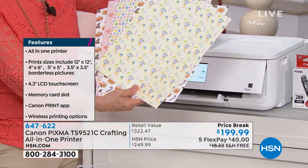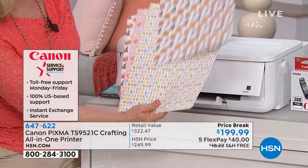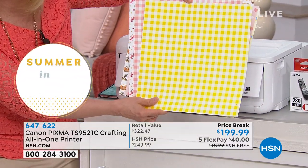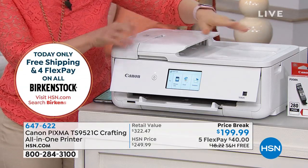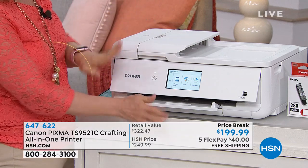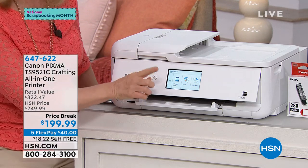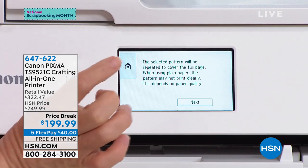I'm going to show you a couple of the on-board templates and then make one. The paper goes back here — put in your plain 12-by-12s. These are some of the samples: baby-themed, Halloween, Christmas, Valentine's Day, back to school, ABCs, all kinds of fun templates. For summer they've got gingham checks you can print out — you don't even have to go to the store and buy them. It will print, copy, and scan. It's got the largest print LCD touchscreen in the industry. Your paper goes back here and it even has cloud services where you can do printables.